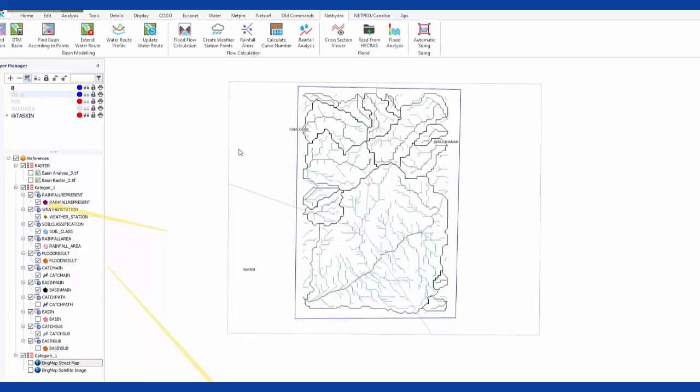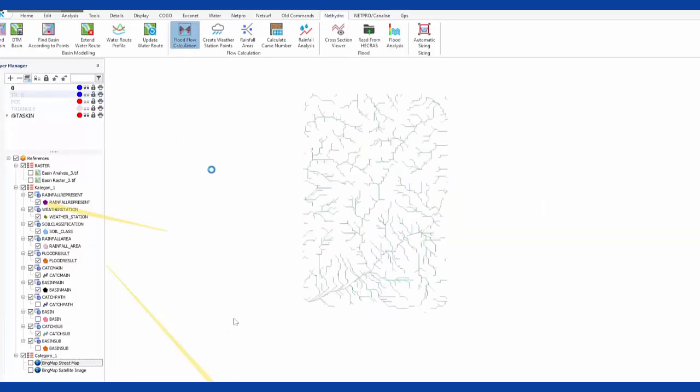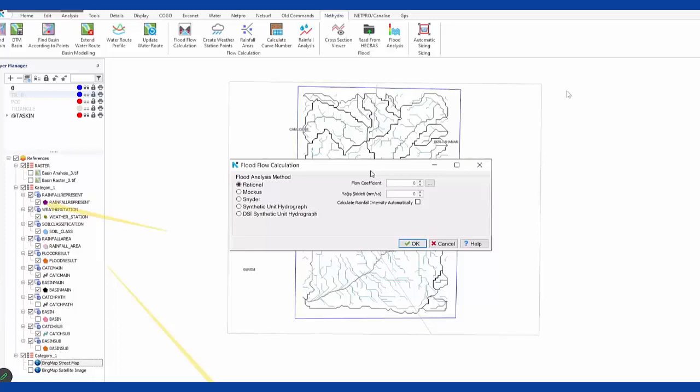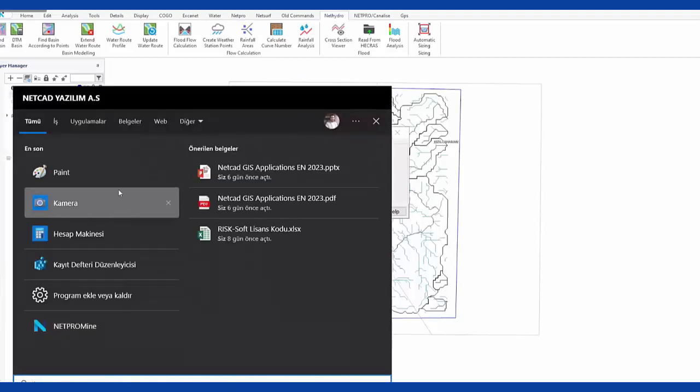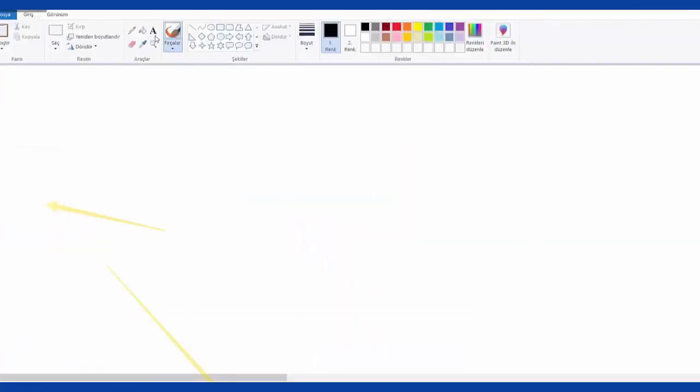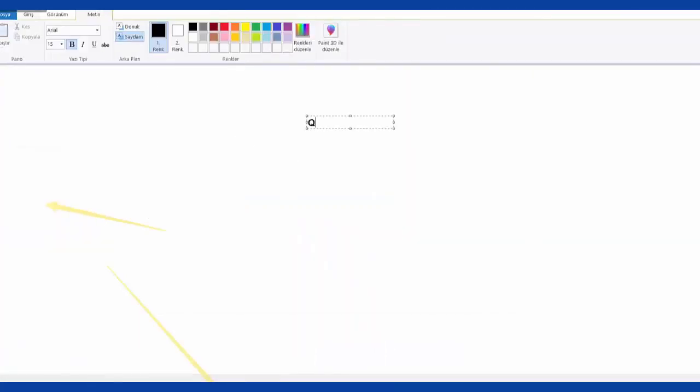So while we're making a flood flow calculation, we have a couple of methods. Let's check them. Okay. For example, the rational method. Rational method has different coefficients.